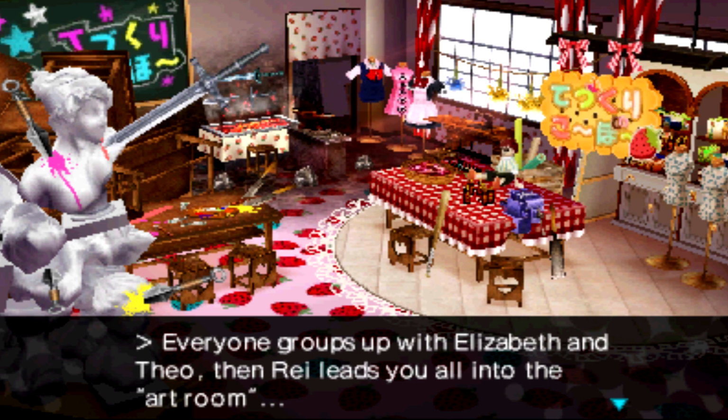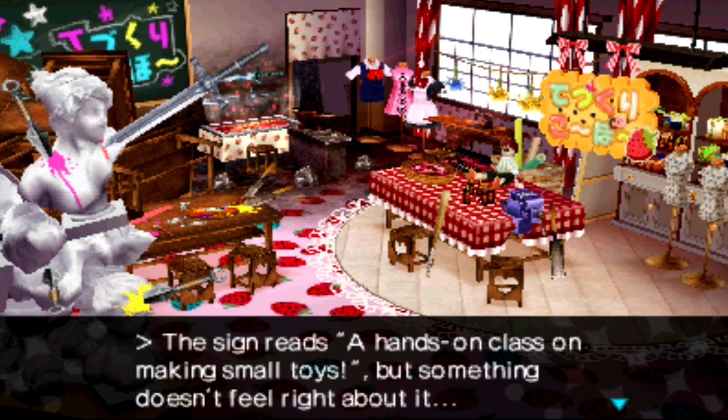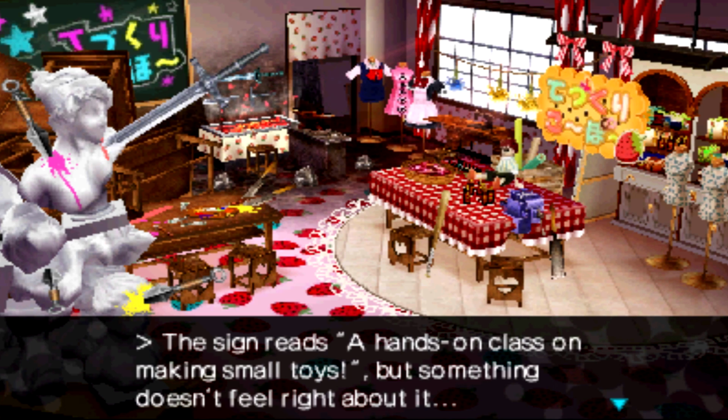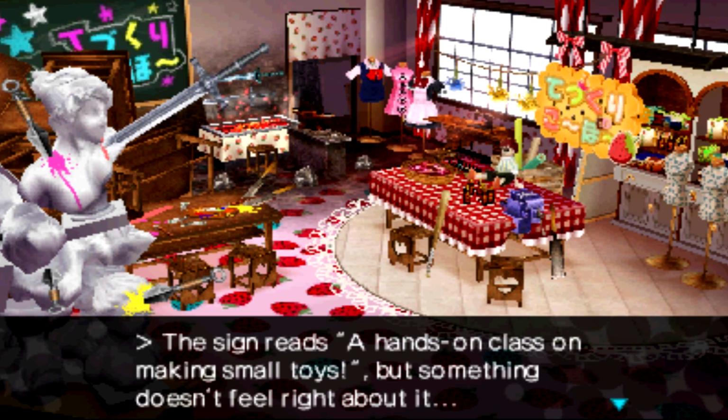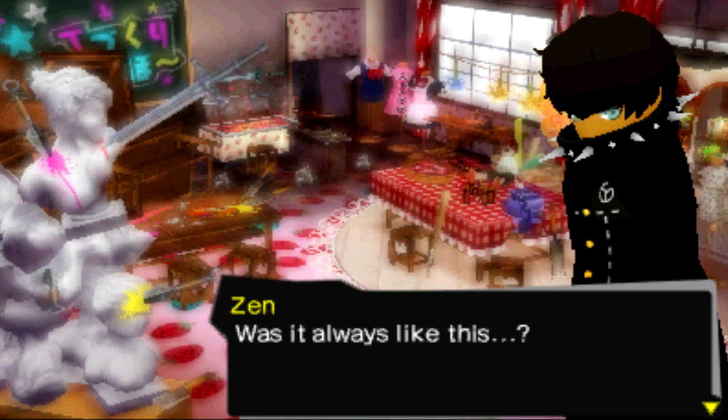Everyone groups up with Elizabeth and Theo. Then Ray leads you all into the art room. The sign reads, a hands-on class on making small toys, but something doesn't feel right about it. Yeah, they got toys on there. Handcrafted workshop. Was it always like this?